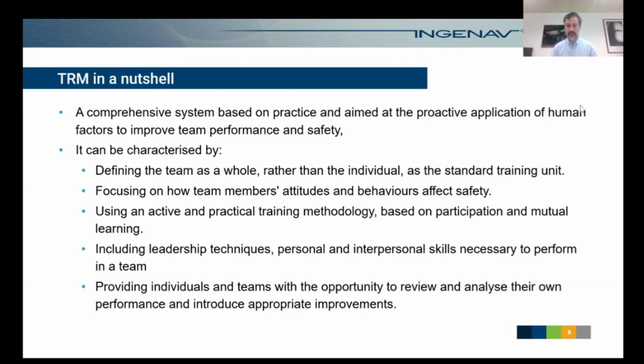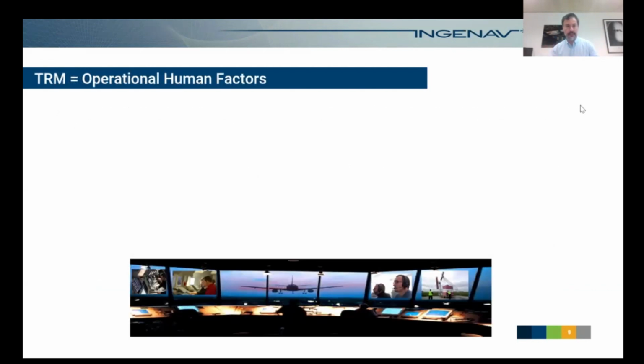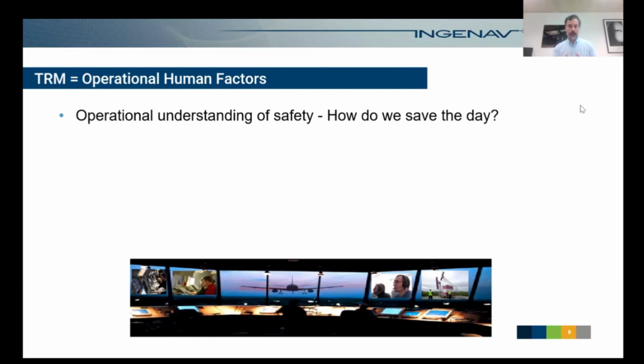And of course, we provide individuals the opportunity to review their acting of these things in operations and not only go into theory. Put it in another way, we are looking at operational understanding of safety. As we all know in our business, safety can be quite an abstract notion, being safe, not being safe. We want to go in TRM to the level of what is being safe in my team? What is being safe in my watch? How am I being safe? How could I be safer?